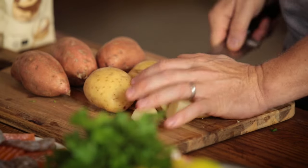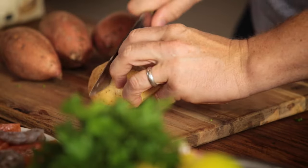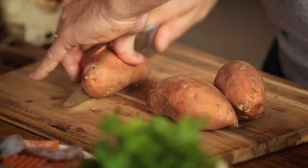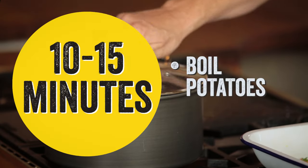I want to give you more stuff that's good for your body. First tip: don't peel the potatoes — the most nutritional part is the skin. So the potatoes go into some boiling water. Potatoes are classed as a starchy carb; they're not bad for you but too much can be a problem. So by going 50-50 sweet potato and potato, we're really doing cool stuff. We'll boil that until they're just softened and cooked.